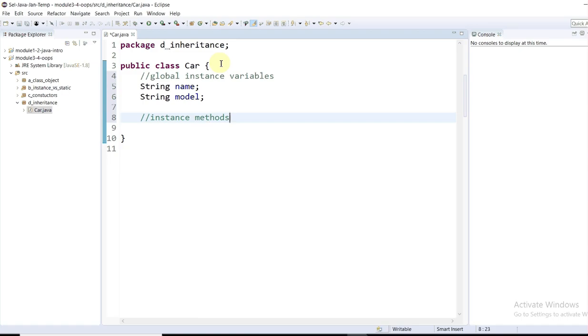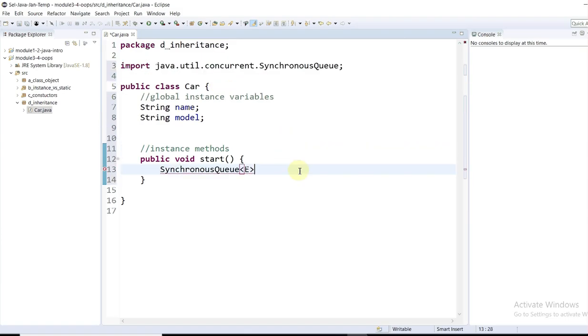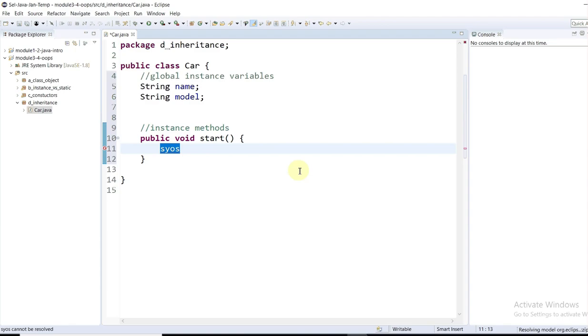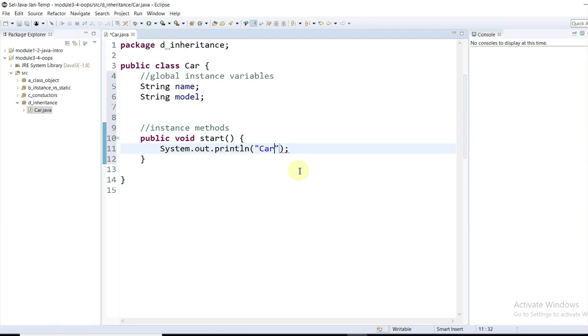For an instance method, I'll say public void start, and I'll put a syso, Ctrl+Space, and say this is car start.